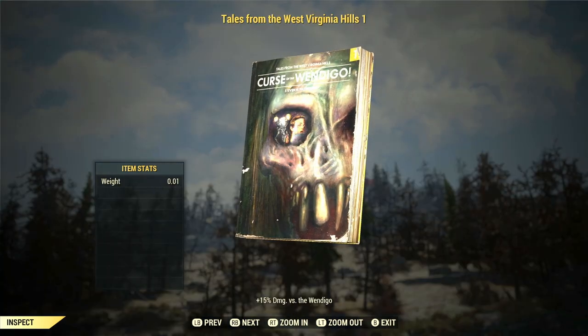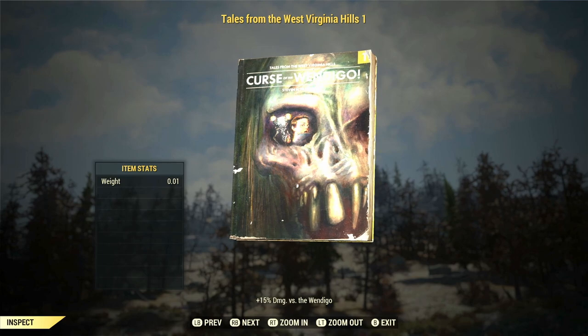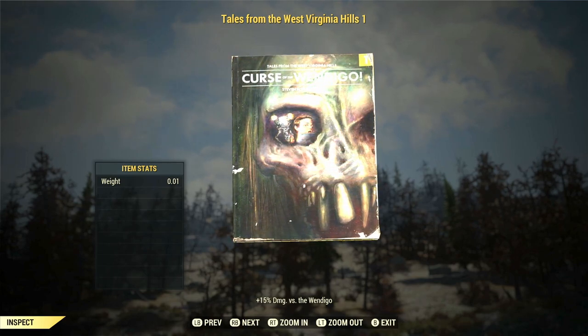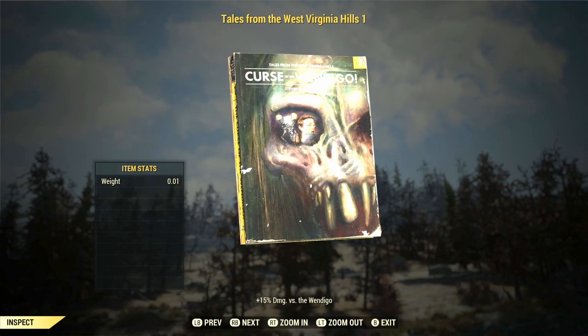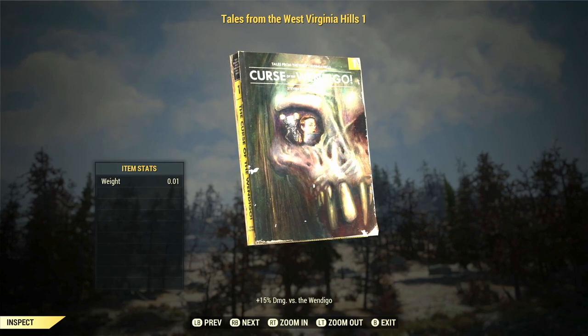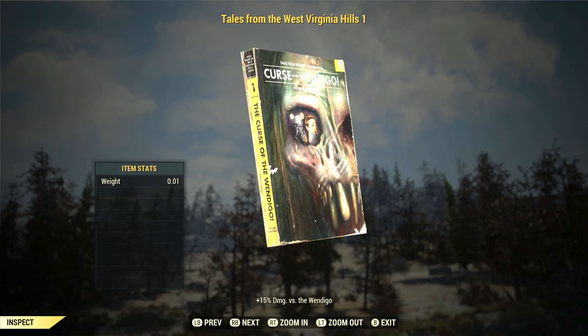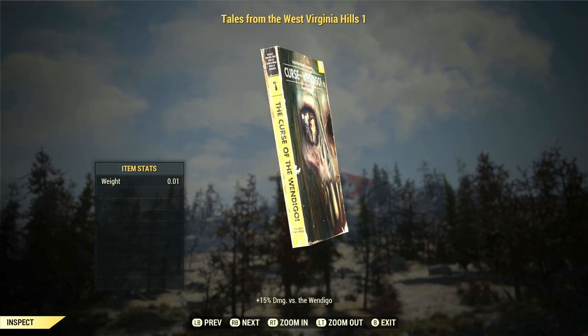The magazine Tales from the West Virginian Hills, which gives us an additional +15 damage against Wendigos, which will help out in a big way against the Wendigo spawns, which you will see very shortly. And to answer the question that some may be having regarding this, I'm not 100% sure whether this affects Earle Williams or not. However, when I was testing it without the magazine proc'd, I seemed to be doing a little bit more damage than normal, but I can't say for sure if that was actually related to the magazine.